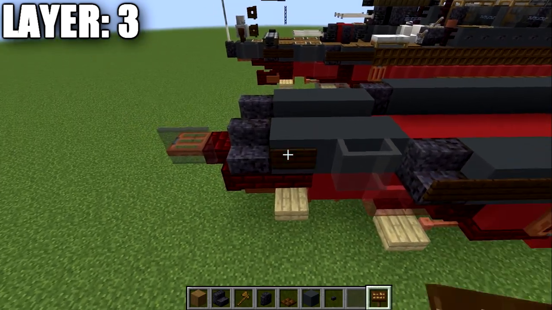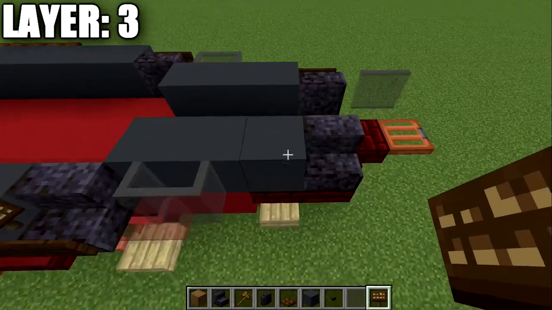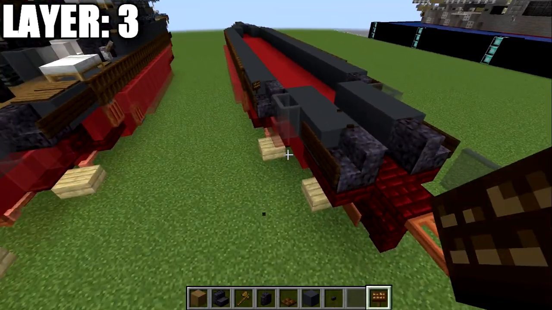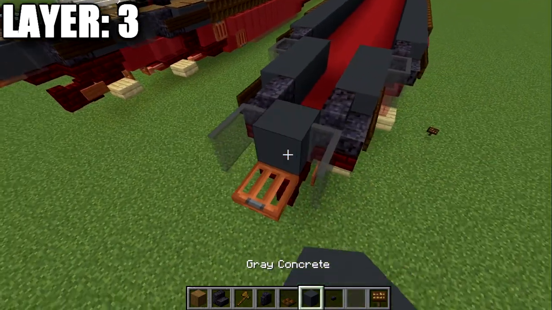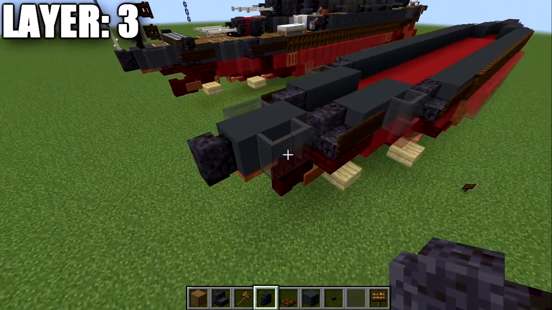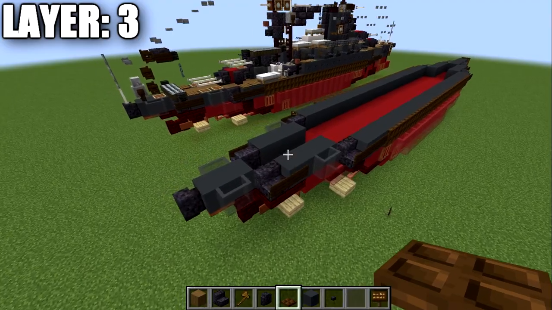Now, once that's done, we're also going to place down dark oak wood signs on the side of this block here and this stair, and same thing over here, like that. And then again, we're going to take our glass panes and just go back 2. In the middle space here, we're going to place down 2 gray concrete blocks. And then 1 polished blackstone wall, like so. And that is going to basically form up our outline here for the build.